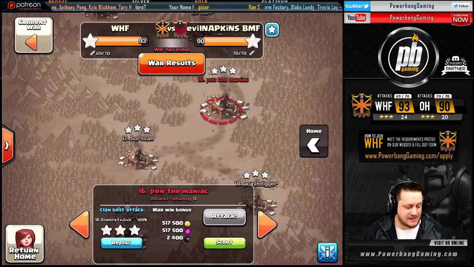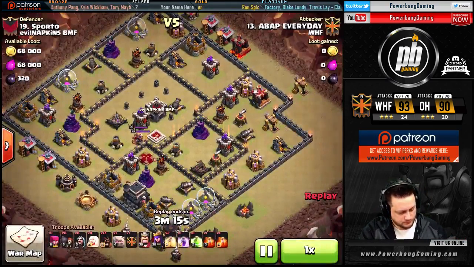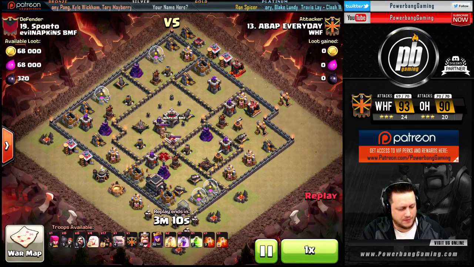This one's going to be number 19, guys. This is going to be Sporto being taken out by ABAP. All right, so watch the pathing here on this double bomb set.